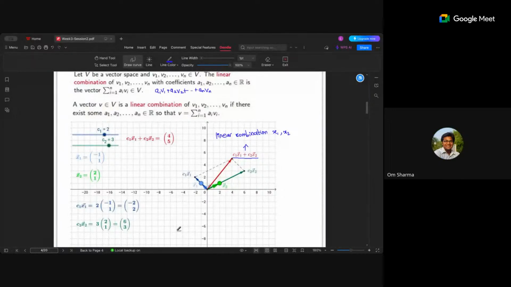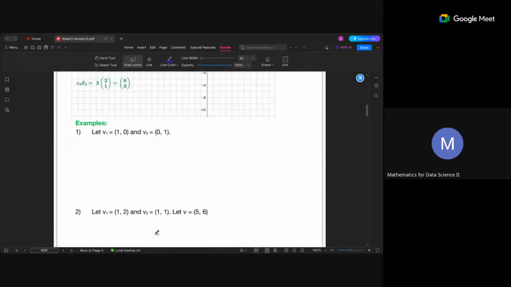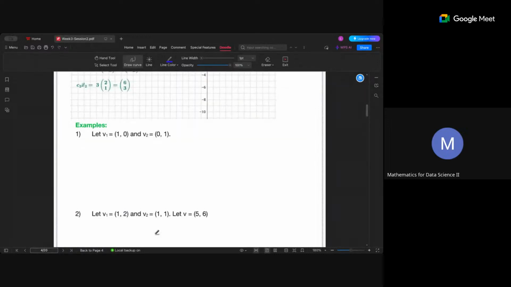Just one follow-up question, ma'am. Like we have initially the vectors (1, -1) and (1, 2). Can we also achieve any point from these or not? Yes, we can. From these two vectors, we can actually express any vector from this whole R2 using these two vectors. That we will see soon. Before answering further questions, I will try to explain a few examples and then I'll answer if there are any other questions.